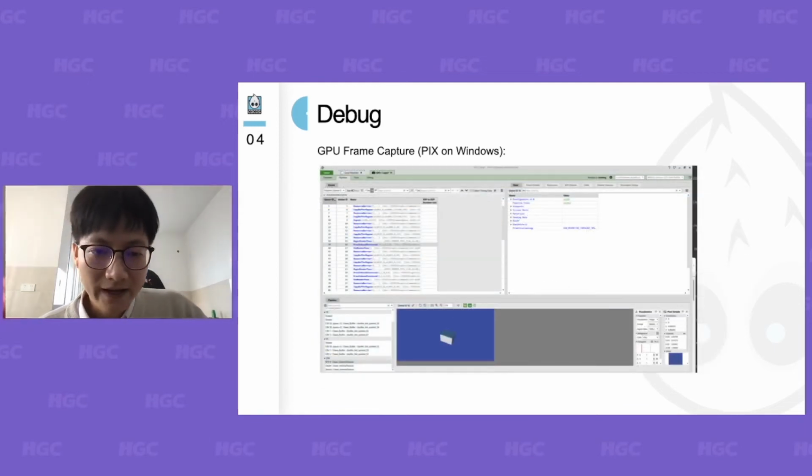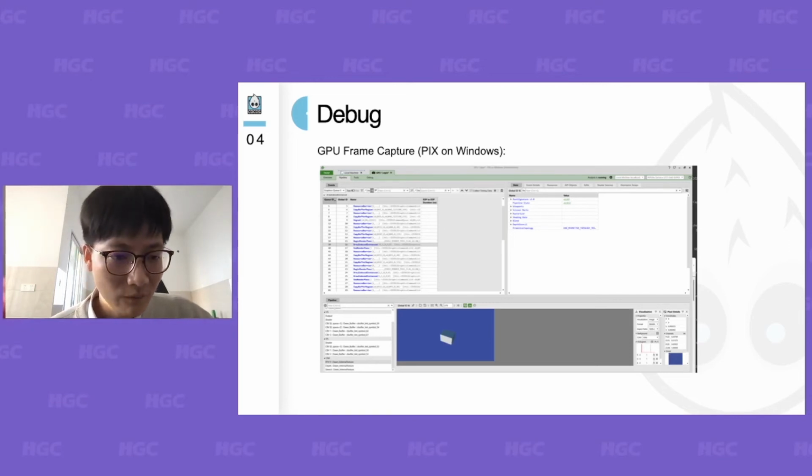Okay, here's what we get. On the left of this window, you can see we have copy buffers and a draw of a cube with 36 vertices in the first pass. In the second pass, we have another 2 draw calls. The picture below, the blue background with the cube at the center, is the frame buffer. Precisely, it is what the frame buffer looks like at this draw call.